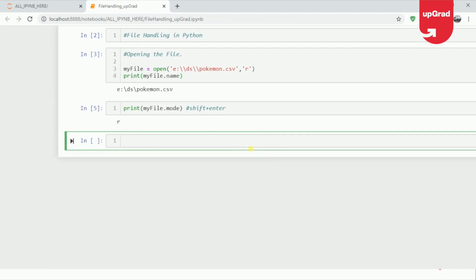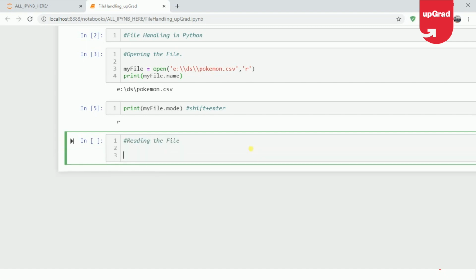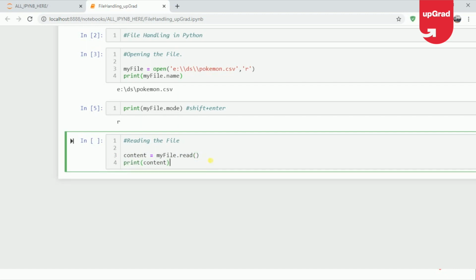Now there are various things that we can do with the file. So let us start with the very first demonstration on reading the file. How do we read the data from the file? Alright, so for reading the file, I'm going to use a function called read. Read is for reading the file. Whatever content is returned from this file will be stored in this particular object here. In order to understand exactly how this read function works, let us print the content here.